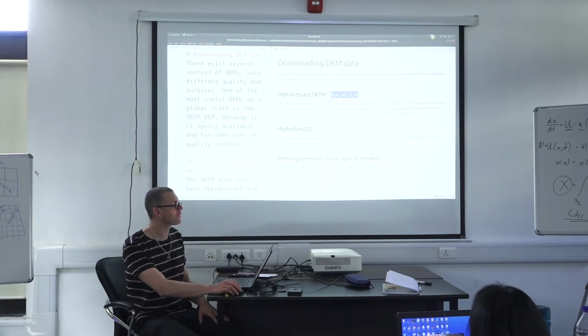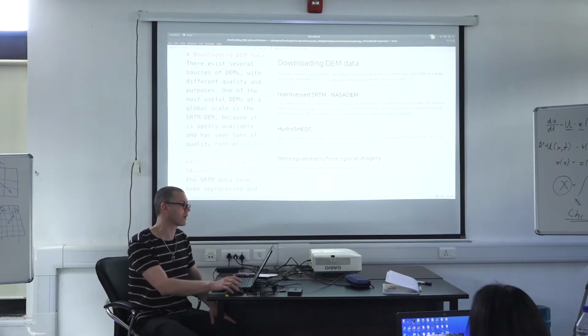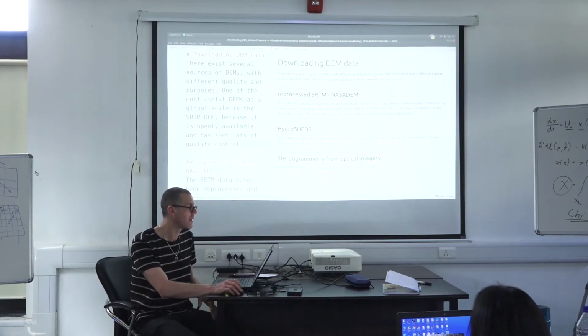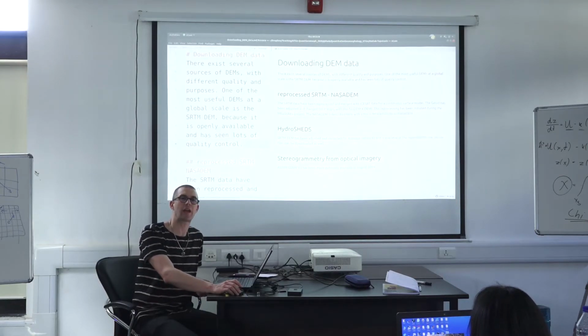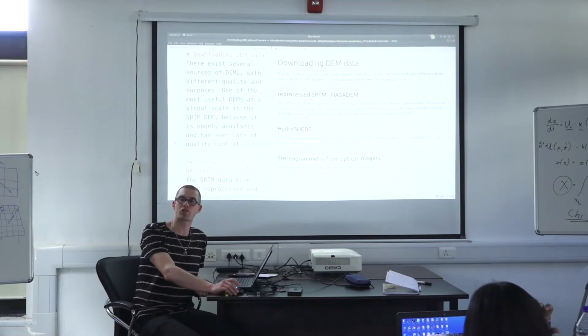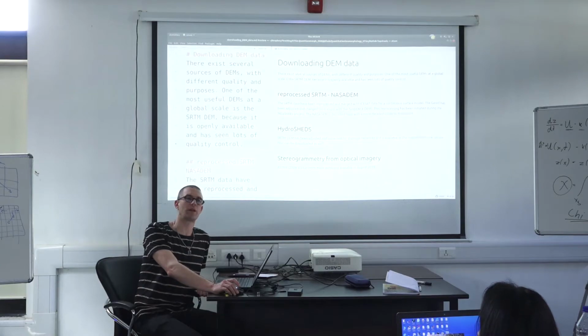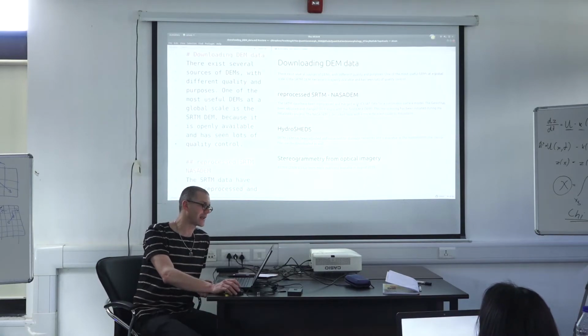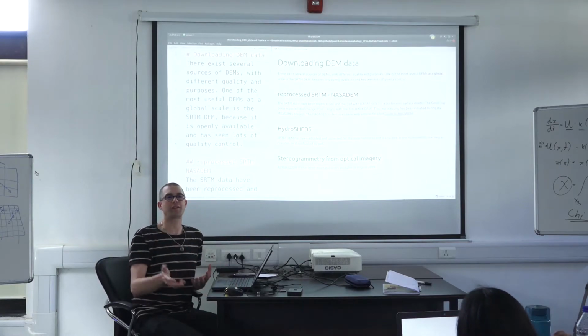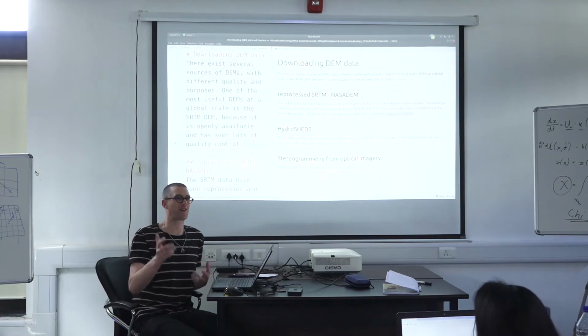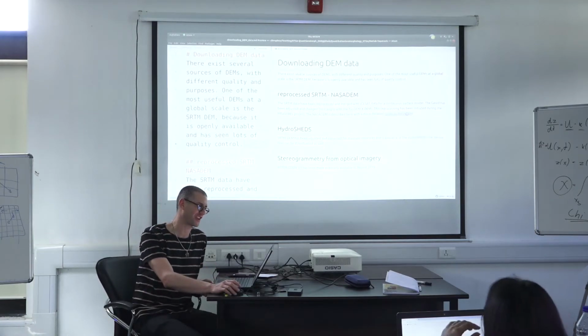The idea is that one of the more useful DEMs, and we can talk about this for a long time, is a reprocessed NASA DEM. NASA has reprocessed their original SRTM data, and they have merged it with ICESat data. And they reprocessed it to 30 meters. This was done last year. This is called the NASA DEM. They just call it the NASA DEM. You know, you think that's the only DEM in the world. That's why they call it the NASA DEM. I thought it was ridiculous, but anyway.